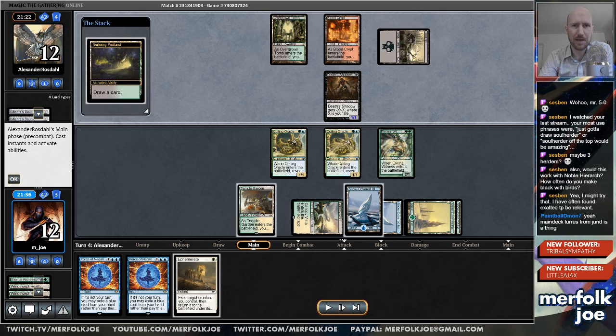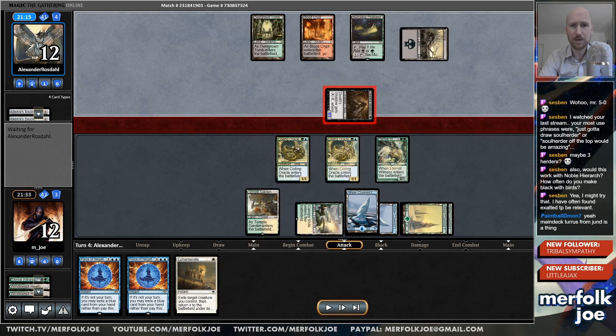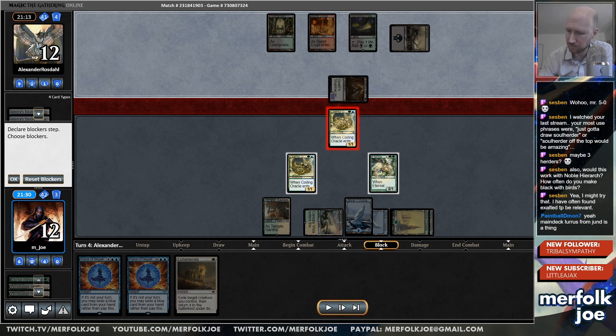Opponent cycles the Peatland, plays another Peatland, goes to attack. So I'm just going to try to Ghost Block here. Doesn't seem like anything super scary. I'm sorry, I have to check this text message again.